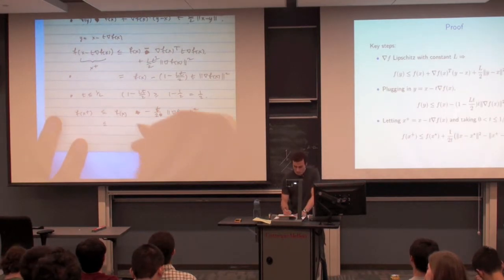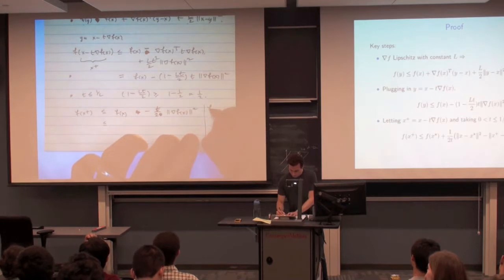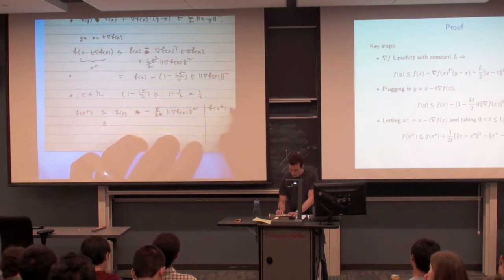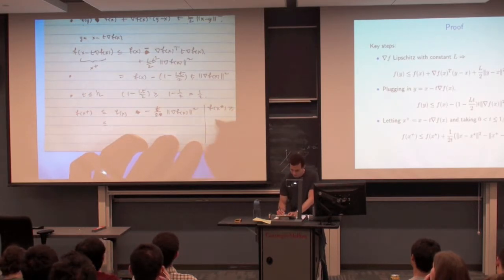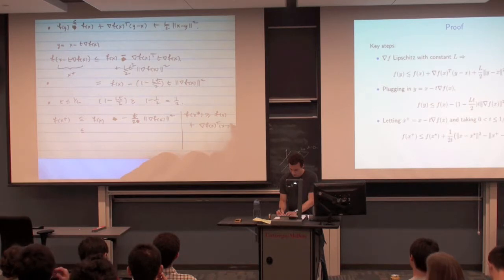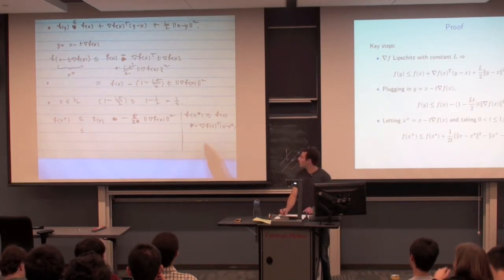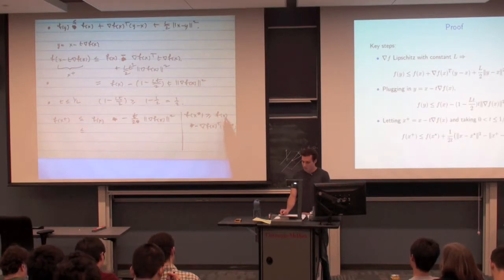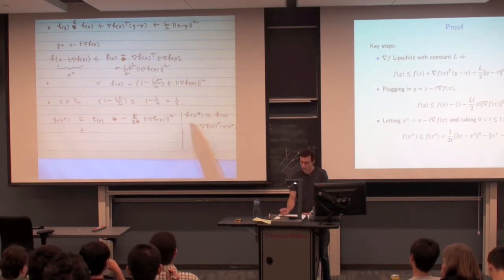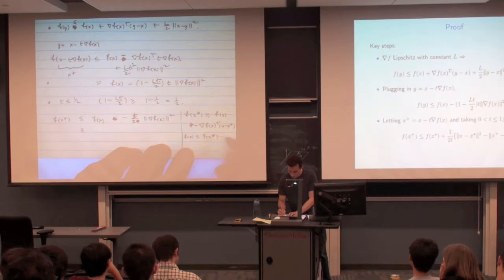So now we're going to use the fact that f is convex. So remember, we can always write for a convex function, let's do a little side thing here. If I take x star, I can always do a linear approximation around x. Right, this is my usual definition of convexity. I can take a linear approximation around any point and it'll lower bound the function, so let's just try that at x star actually. Another way of saying that is that if I flip this around, f of x star is smaller than or equal to f of x plus the gradient of f of x times x star minus x.